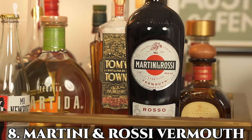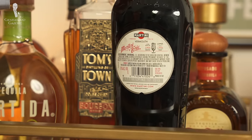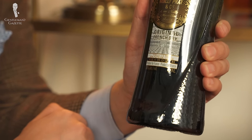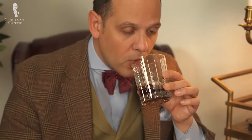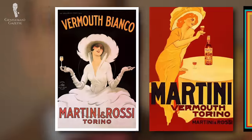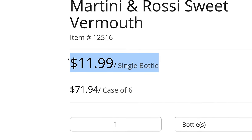The eighth cheap but awesome item is sweet vermouth — red vermouth from Martini Rossi. Vermouth is basically a fortified wine, meaning liquor is added to wine and it is enhanced with botanicals to achieve a different flavor profile. There are two main varieties: the dry, pale, or white vermouth which is just slightly aromatized, and the red sweet vermouth which is more heavily aromatized, sometimes also with beets. Vermouth is a very versatile drink that can be enjoyed on its own; personally I like to mix it in Manhattans or whenever a cocktail calls for vermouth. Martini Rossi is one of the oldest manufacturers of vermouth, founded just outside Turin in 1863, and in the US you can buy a 750ml bottle for around $12.